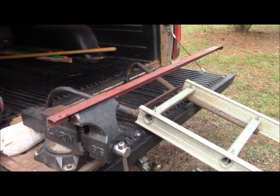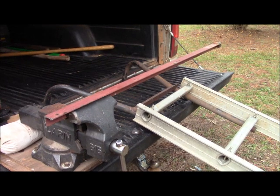From this angle, you can see better the vise, the steel I'm cutting, and also, of course, the handles, which are spread and bent like plow handles need to be to give you a good comfortable hold. If you're going to push something a mile or so, you need to be able to hold it well. So now we're going to proceed to make the second cut on that angle iron.